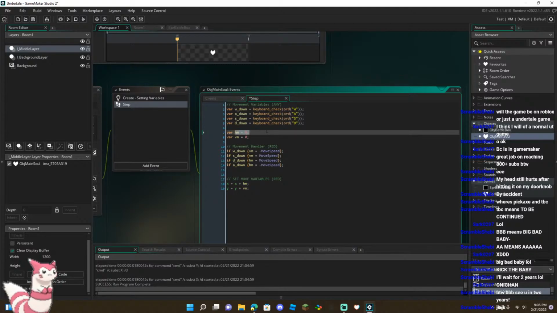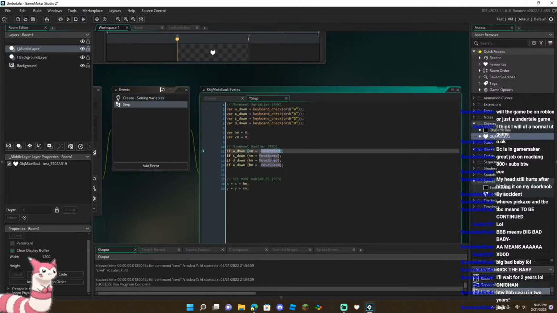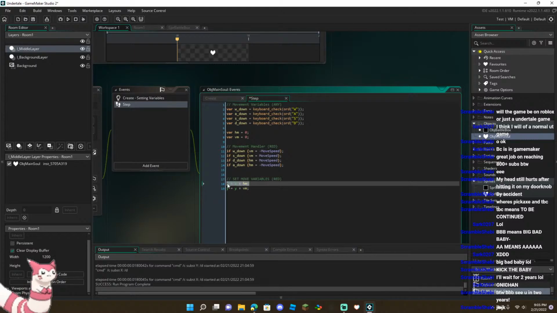And then we're setting our base variables for moving. Here is where we check to see if the key W is down, which is referenced here. If the key W is down, then set our vertical movement, which is up and down, to minus our move speed, which we referenced here, which means 5. And we do that for everything, and then down here, we can set our X, the X position of the object, to equal the same X position, but plus our horizontal movement.